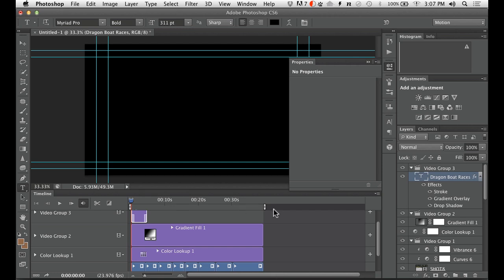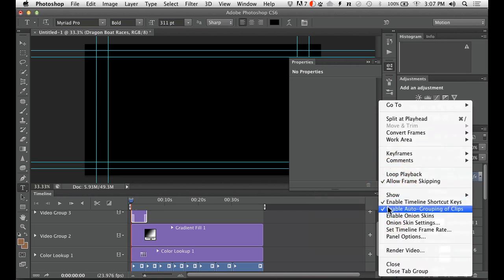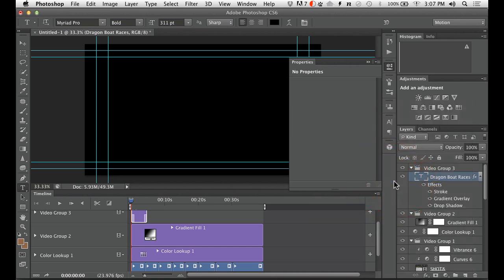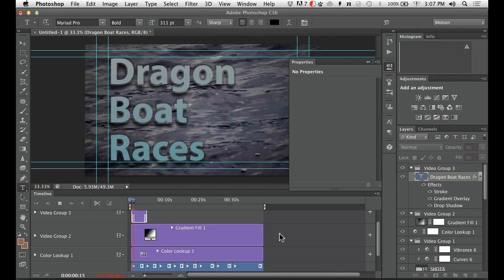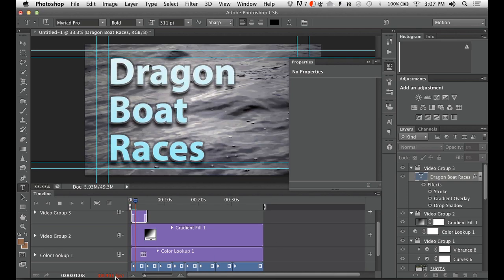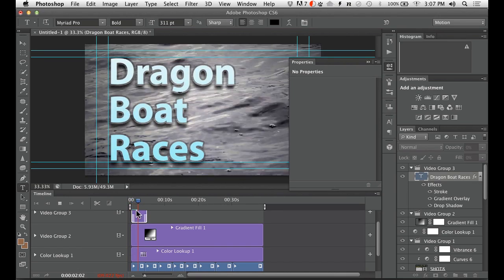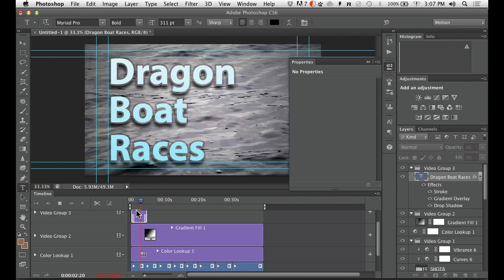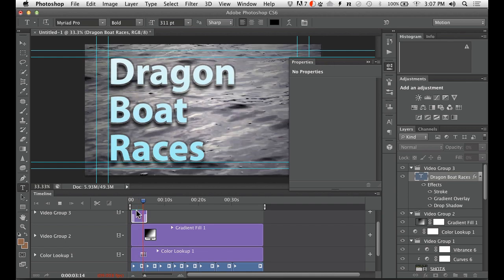Here's what you do. You can turn off the audio by clicking the speaker button here, and then turn off the option called Allow Frame Skipping, so that you play it through, and you see how it's not going at real time. It's going like 8 frames a second. But do you see this line here? It's building it into preview. It's loading it as a cache.